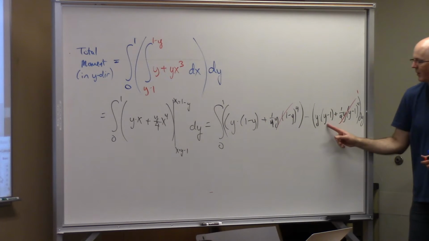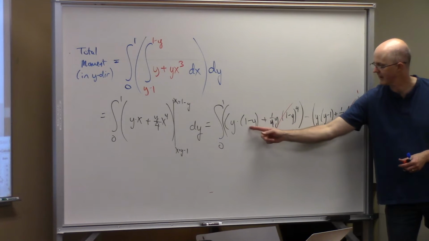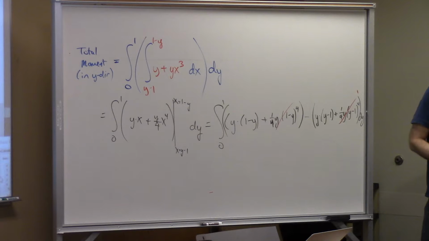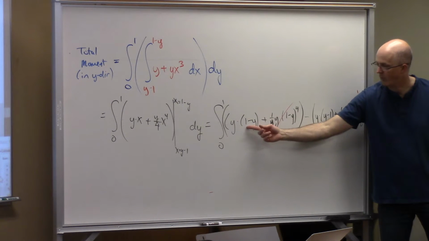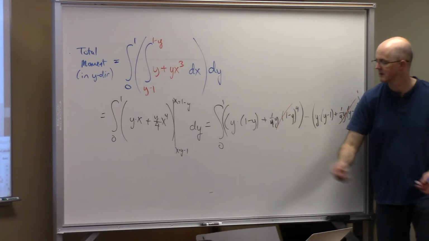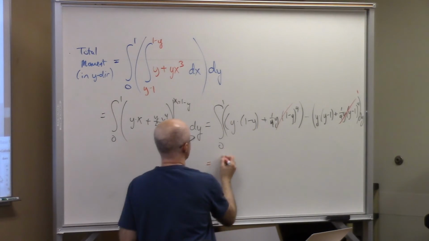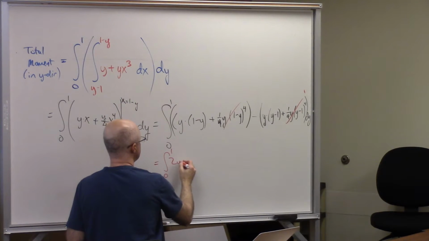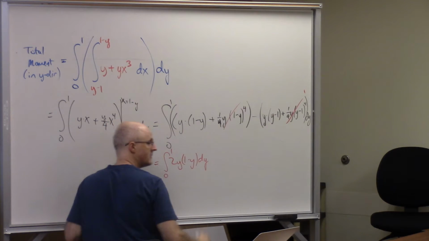This thing and this thing don't cancel though because that's to an odd power, a first power, 1 minus y and a y minus 1, the subtraction. They don't cancel, in fact they add if you keep the ordering 1 minus y, for example. What I'm trying to say is the answer is going to be the integral from 0 to 1 of 2y times 1 minus y. That's what this simplifies to.